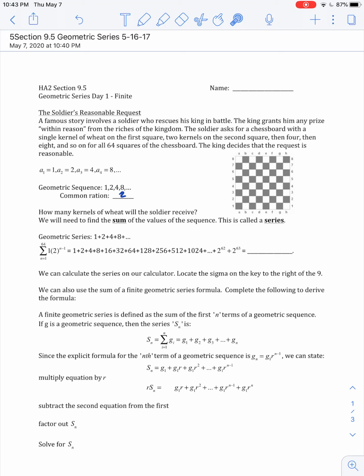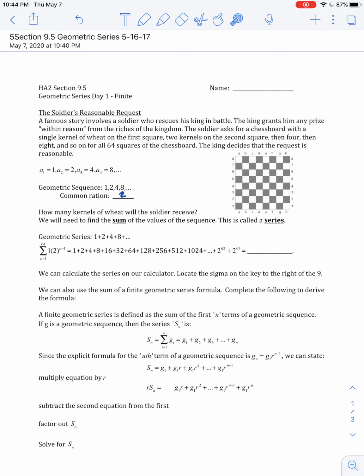And so again, that's called a series. So we want to do this, and so this is a geometric series because this time you have a common ratio. So instead of a common difference, we have a common ratio. And so if I look here at my pattern, what I'm saying is I'm adding up this geometric sequence, so therefore it becomes a series, and so we're adding up 1 plus 2 plus 4 plus 8 plus 16 plus 32 all the way out until we get to the 64th term. So notice that the 64th term is actually then 2 to the 63, because recall that you would have only applied the ratio 63 times to get to the 64th term. And so that is going to be a very, very, very large number.